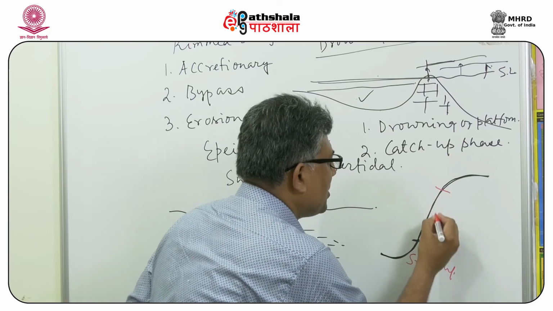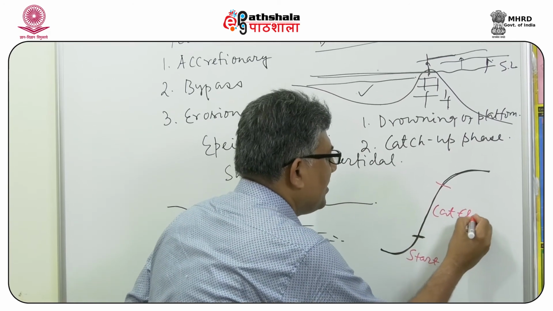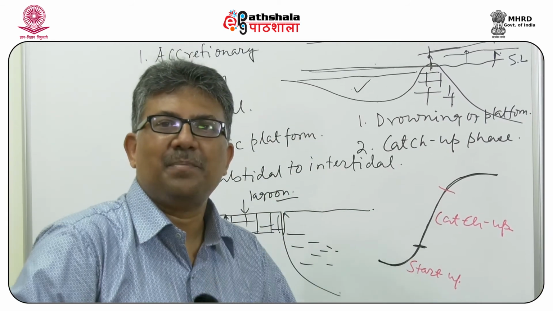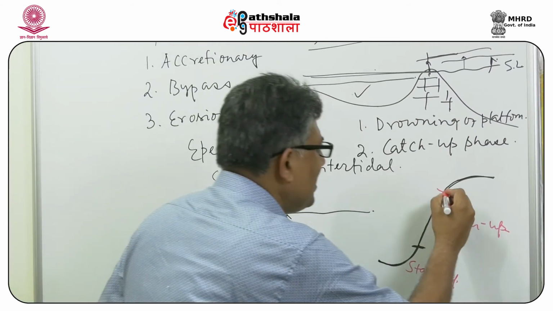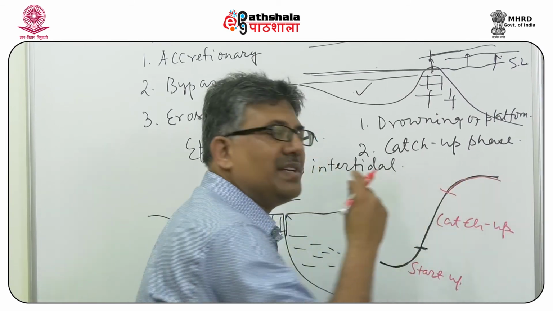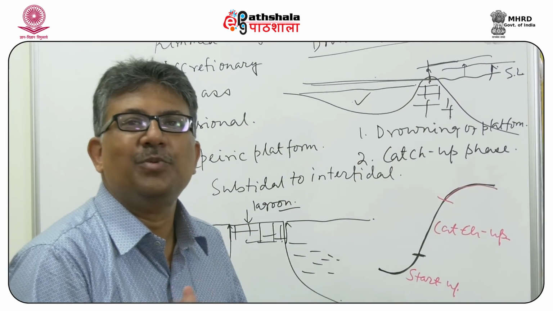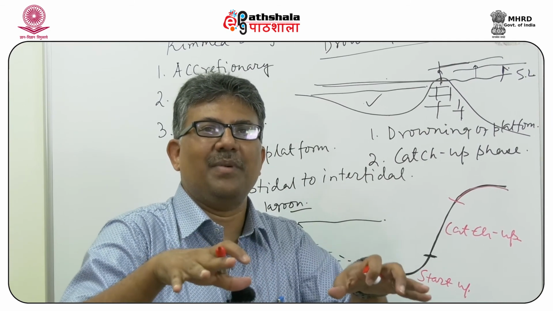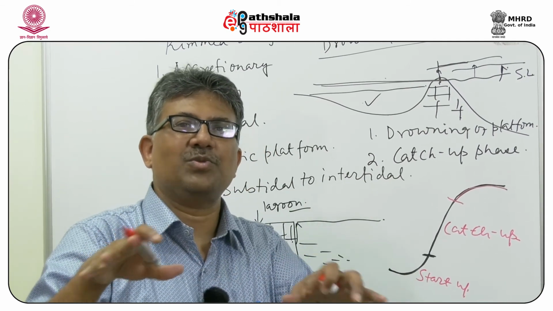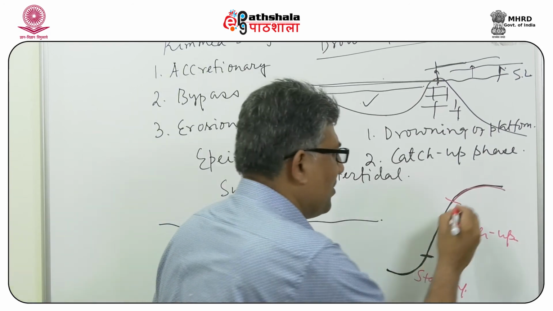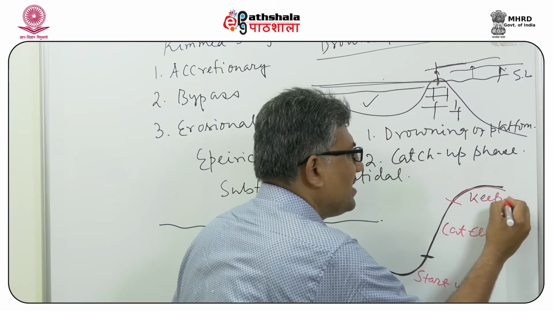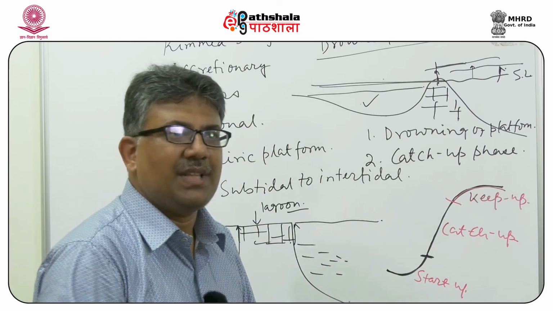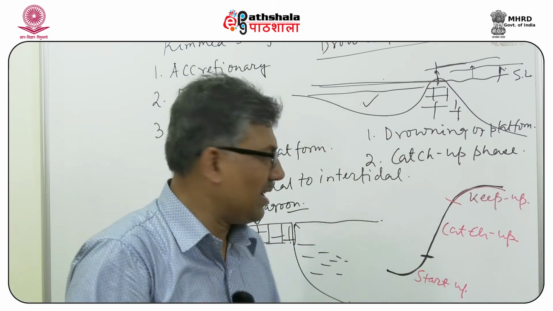Then this is the portion we call the catch-up phase, where the carbonate platform will always try to catch up to the rise of the sea level. And once the sea level comes to this zone, when it is stabilized, then the only duty of the carbonate platform is to keep up with the sea level, and that phase we call the keep up phase of the carbonate platform, where it remains at par with the sea level and continues its productivity. That is the kind of situation that happens.